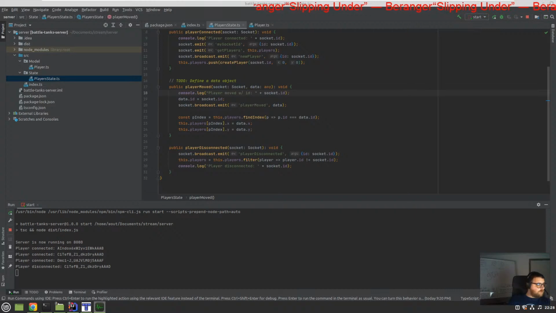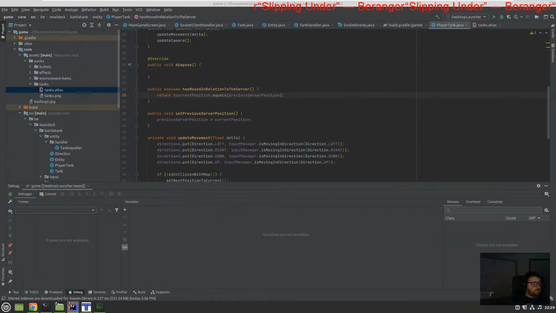So you see I have one. I don't see why it's not disconnecting correctly. I guess it's something to do with Gradle. And again, stop it. Okay, now we have a clean server again. Yeah, weird issue.